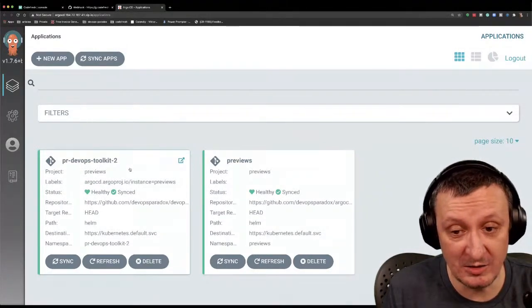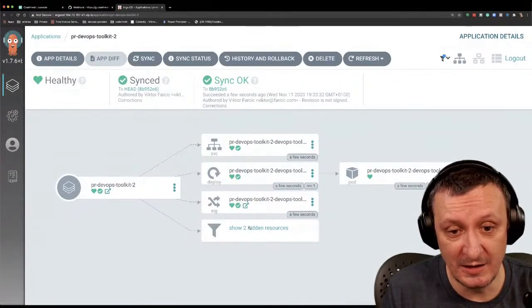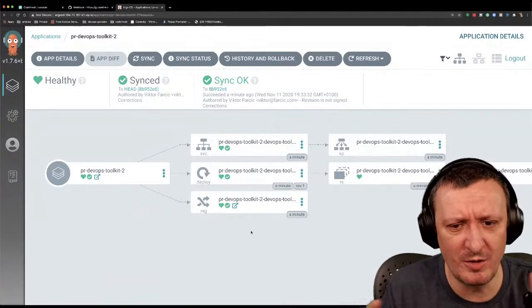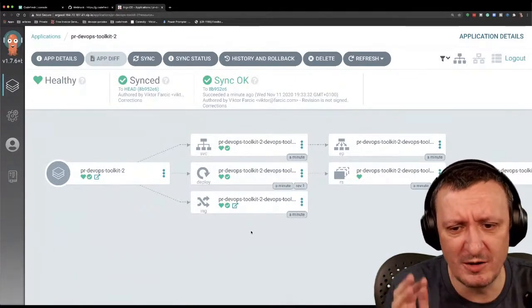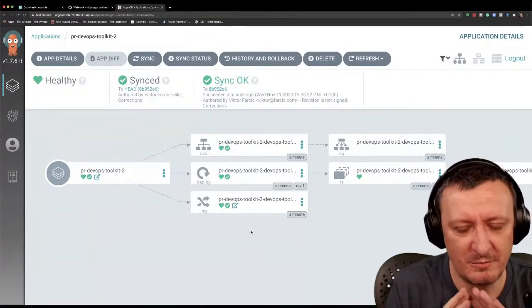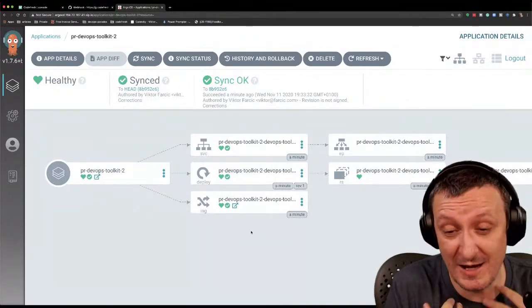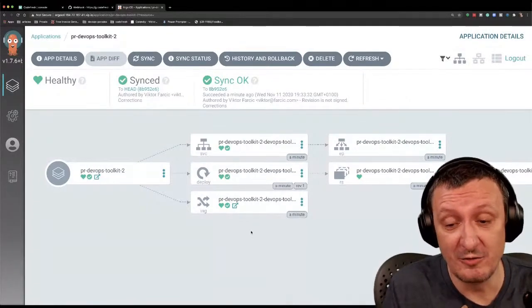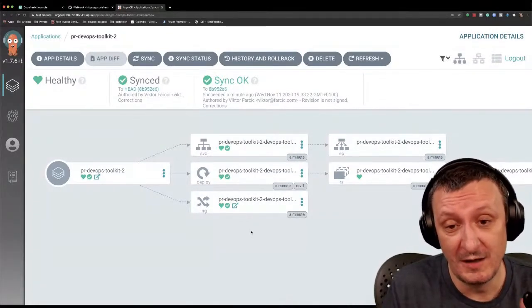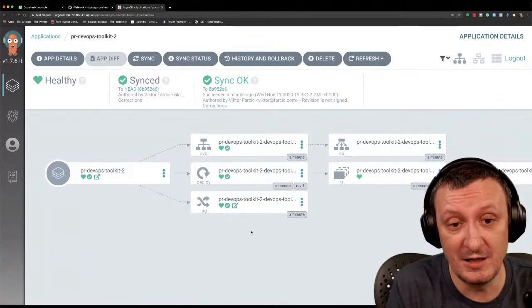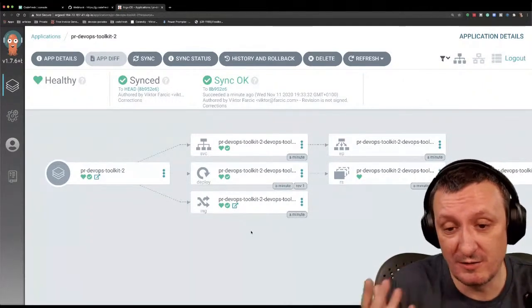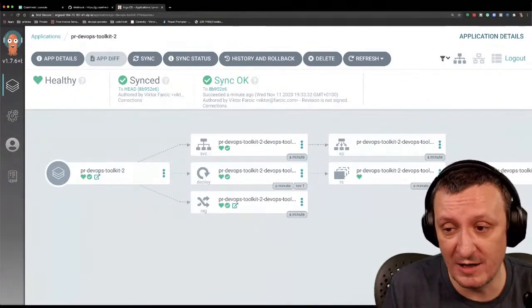The application associated with that pull request is running inside of my cluster, and I can go there and see these are all the components of my application. Kubernetes, it's complex. There is a service, deployment, ingress, endpoints, replica sets, pods, and all that stuff. But that's not the subject today. What matters is that I created a pull request. That's the only thing I did. And the result of that is that I have a new pre-release, let's say, running in my cluster in a unique environment, and I could create another pull request, and I would have 2 and 3 and 4 and 5, all of them running in parallel.